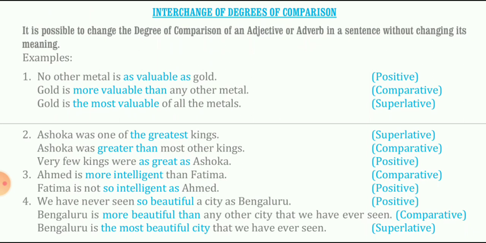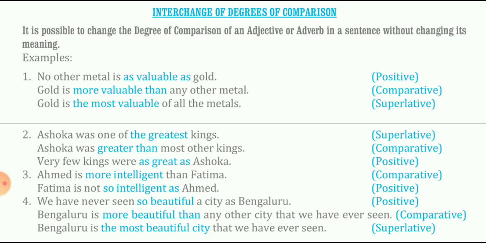How should I find out? Valuable, more valuable, most valuable. Just before some time I had told you that by looking only at the adjective we can say that the given sentence is positive or comparative or superlative. Like, gold is more valuable. Only after looking at more valuable you can say the given sentence is in comparative form or comparative degree. So gold is more valuable than any other metal. Gold is the most valuable of all the metals. The most valuable means superlative form of the adjective.